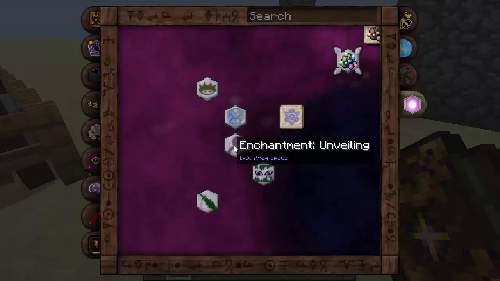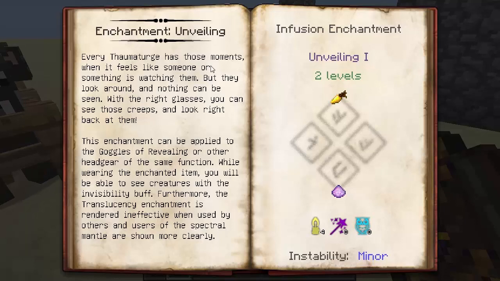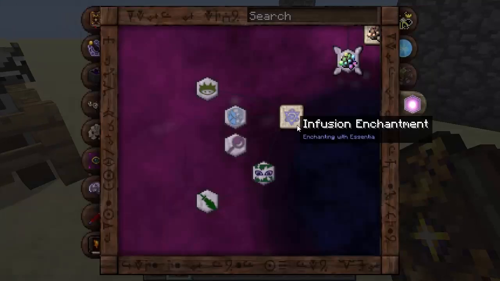Enchantment Unveiling. Every thaumaturge has those moments when it feels like someone or something is watching them, but they look around and nothing can be seen. With the right glasses, you can see those creeps and look right back at them. This enchantment can be applied to the goggles of revealing or any other headgear of the same function. While wearing the enchanted item, you will be able to see creatures with the invisibility buff. Furthermore, the translucency enchantment is rendered ineffective when used by others, and users of the spectral mantle are shown more clearly. There you go, that is the unveiling.